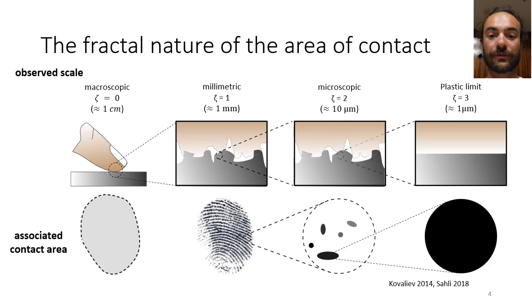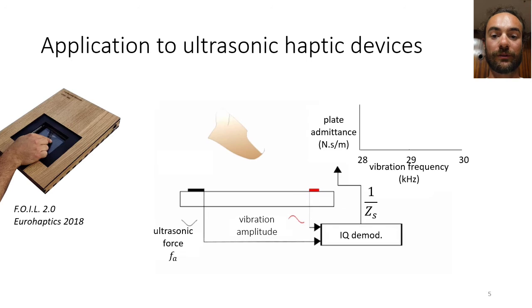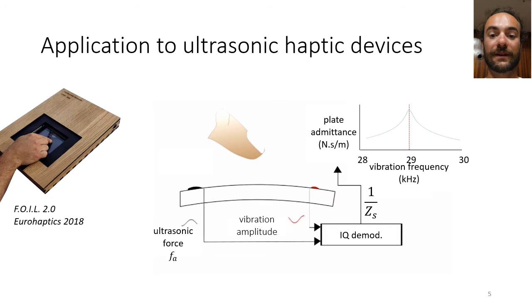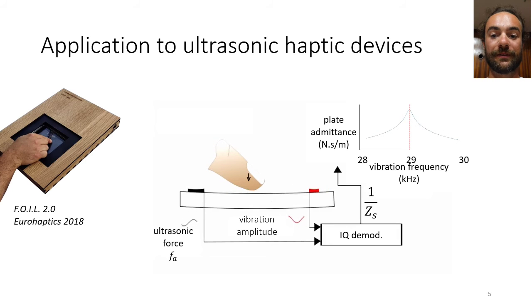Because of its close relation to the frictional behavior of the contact and its ability to measure friction without motion, the real area of contact is well suited to track friction changes on a haptic device. However, optical imaging methods are cumbersome and require bulky apparatus. On ultrasonic haptic devices, which use glass vibration to reduce friction between the fingertip and the plate, we observe that the presence of a fingertip on its top impedes the vibration. Moreover, the way the plate vibration is modified is affected by the force applied by the fingertip.